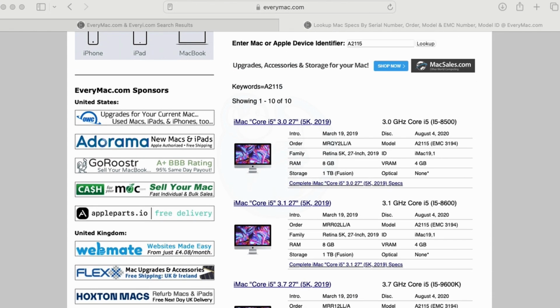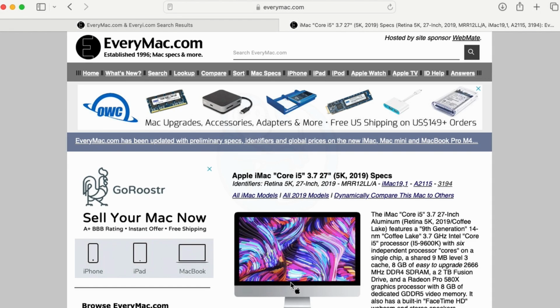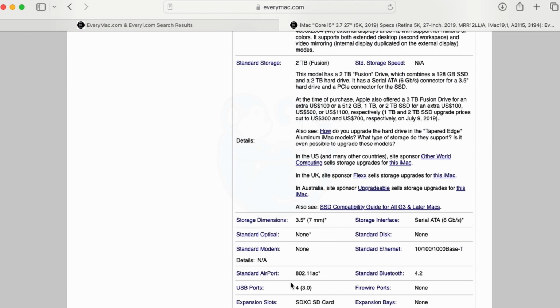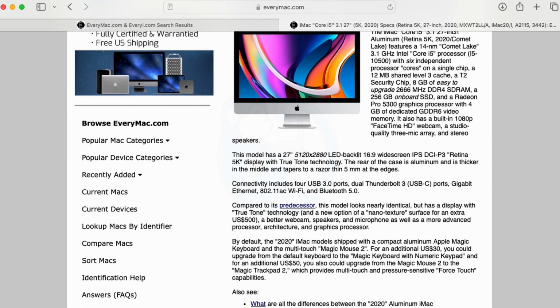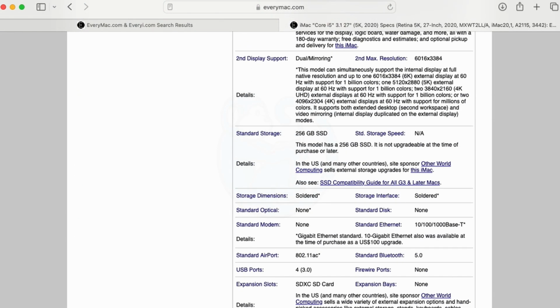The biggest difference in these two systems is that the 2020 model has an Ethernet connector that can go up to 10 gigabits per second, whereas the 2019 model can only go up to 1 gigabit per second. So if speed of acquisition is important to you, then this is where knowing the EMC number will help.